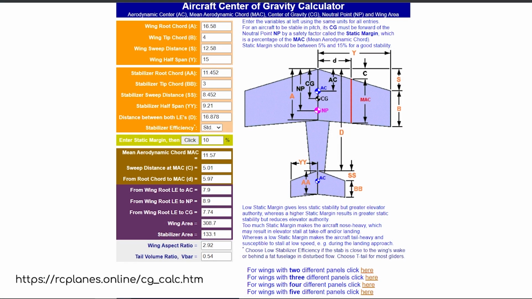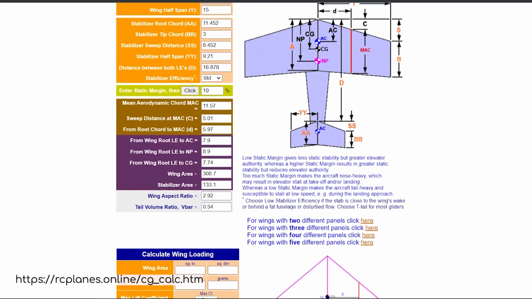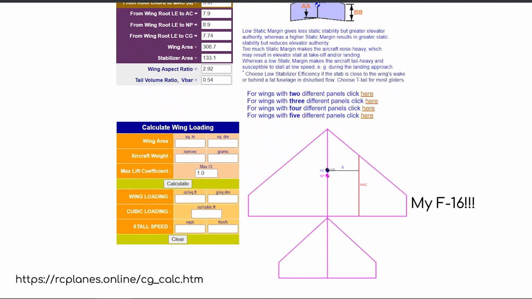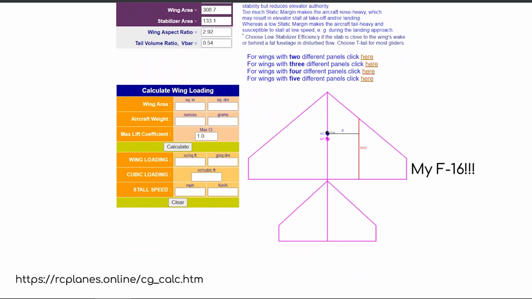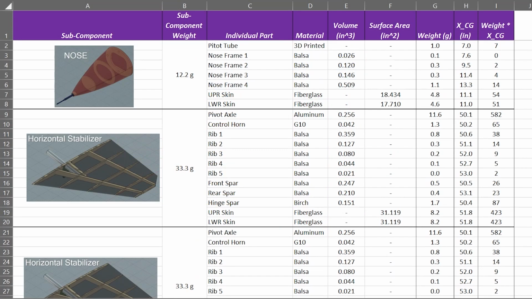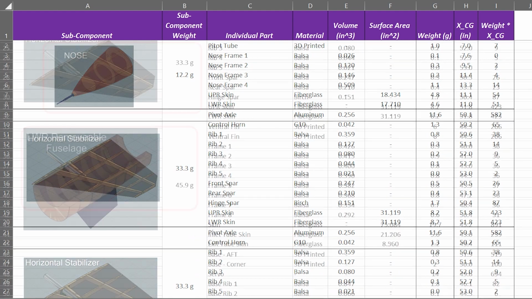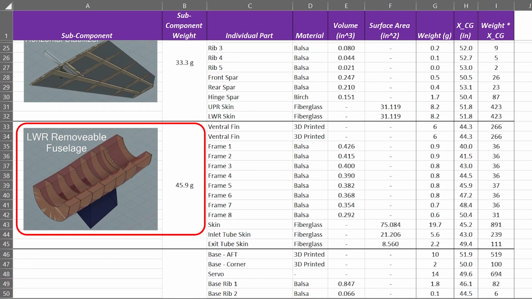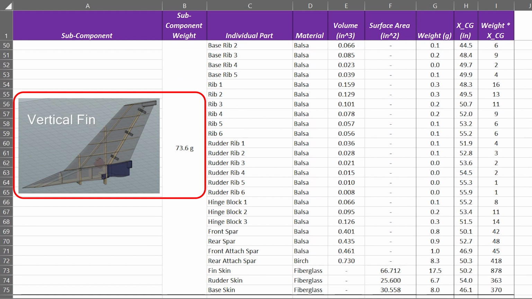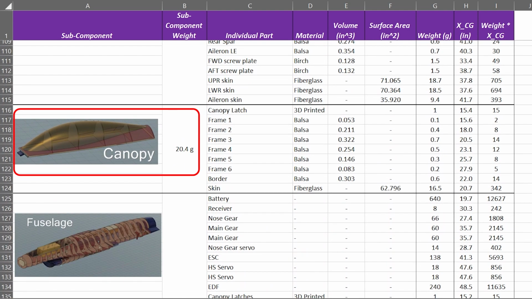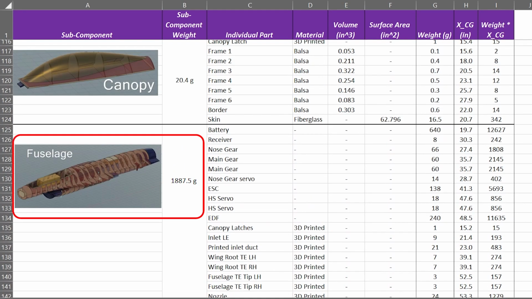If you're building a custom RC airplane and don't have other airplanes to reference, you can find easy-to-use RC airplane CG calculators online to help determine a good starting point for the CG. Another benefit of this spreadsheet is that it gives me target weights for each subcomponent that I can compare back to after I build each of them in real life. This gives me the ability to make corrections to my build along the way and prevent me from running into the scenario where I finish the entire plane and then find out it's way too heavy. It's always easier to add weight later on than to remove it after the plane's built.